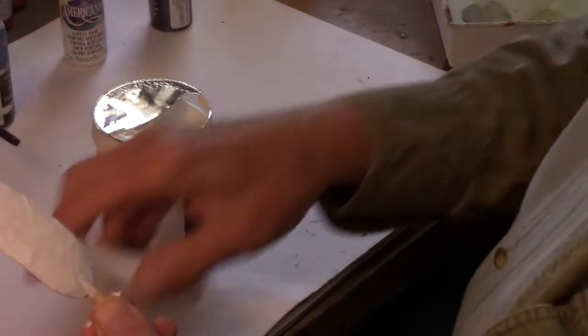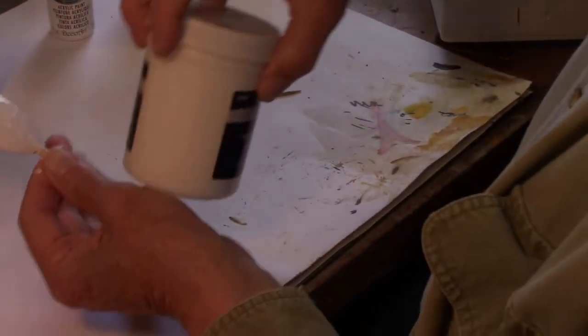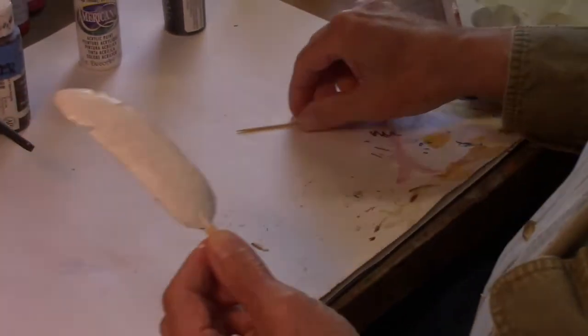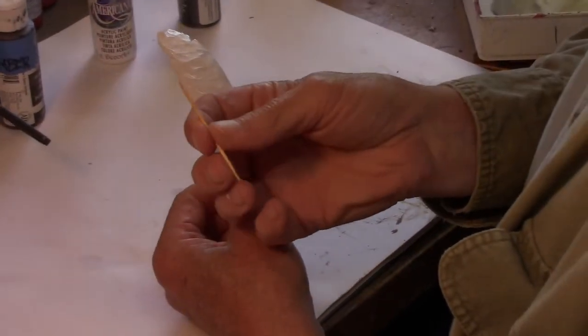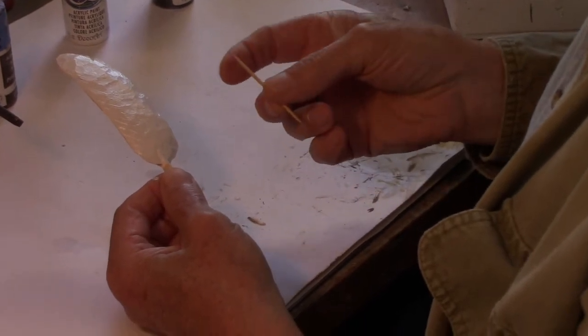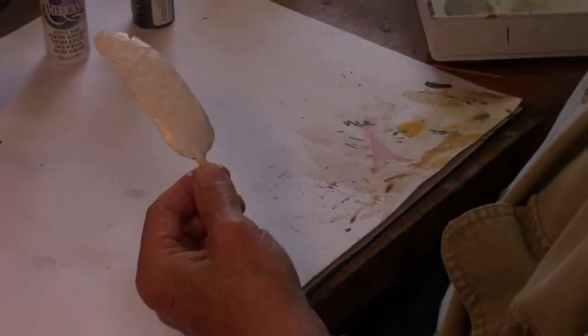Okay, didn't take long. Now, find you a toothpick. One end of the toothpick will be real thin. It's this end down here, and that's what we're after.